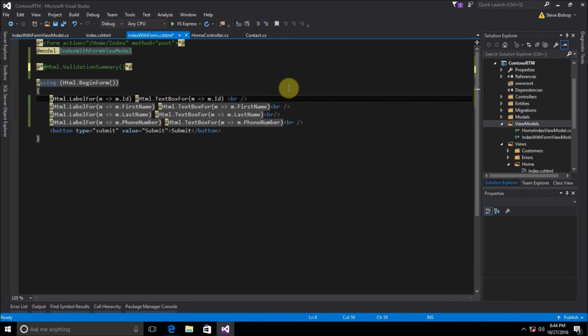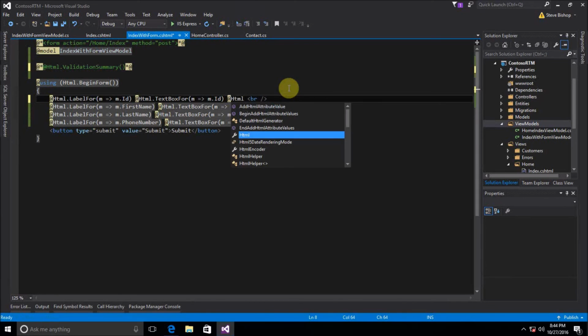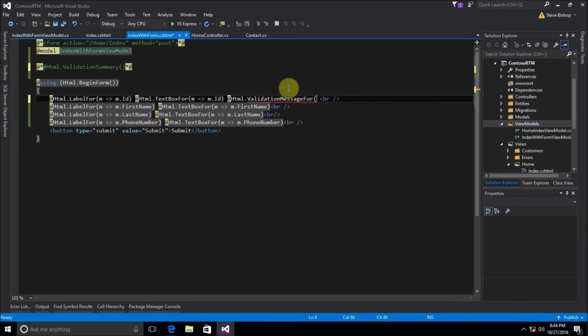So the way you do this is, again, we're going to grab the HTML helper and we're going to do Html.ValidationMessageFor. And ValidationMessageFor, just like our TextBoxFor and our LabelFor, takes a lambda. So we're going to do m goes to m.Id.